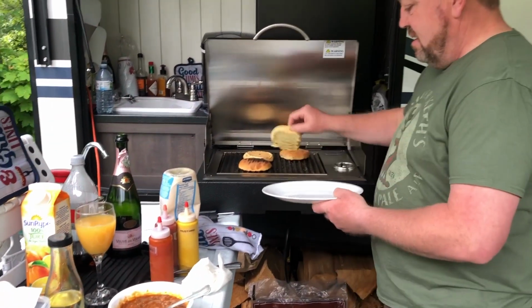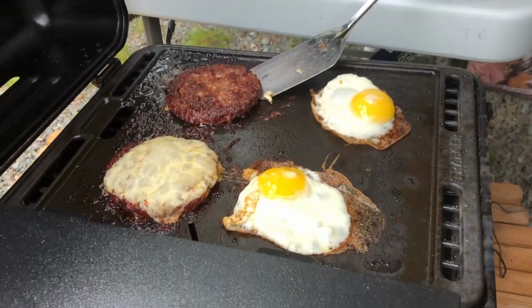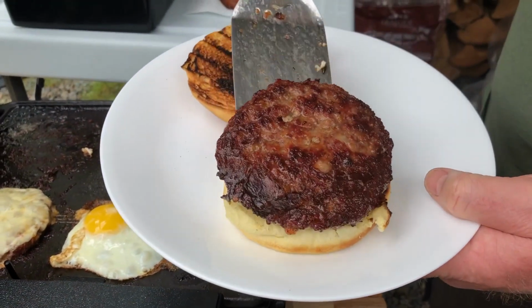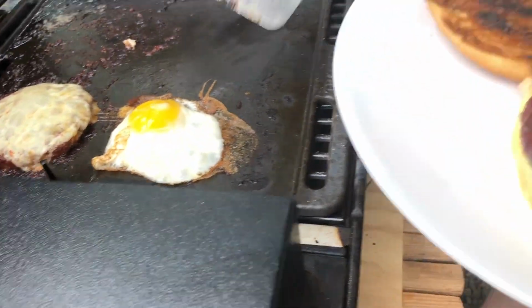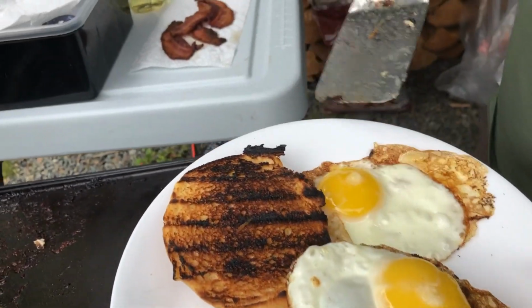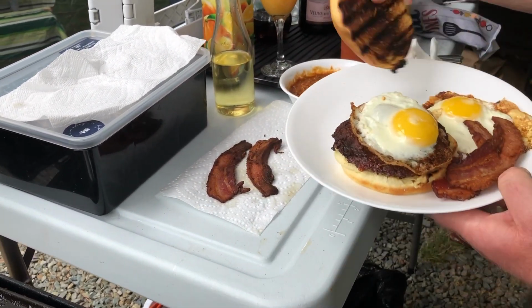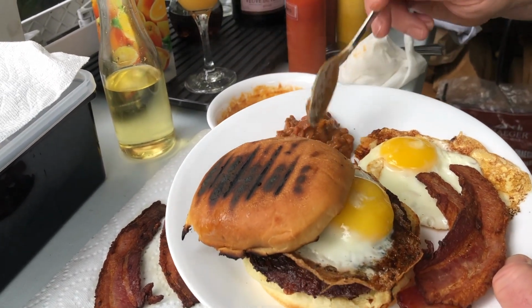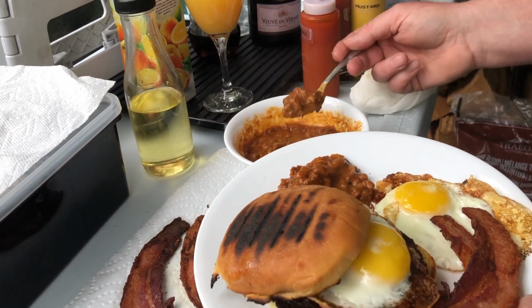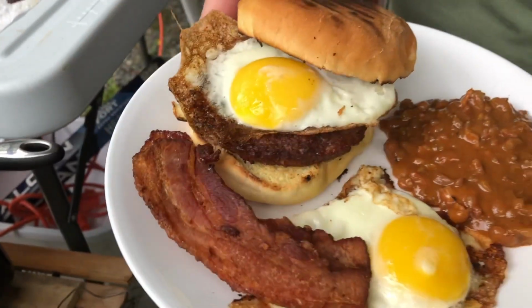Okay, got a plate. Got a bun for me. I'll do mine first, Rhonda, okay? There we go. So this is going to be a burger delight. That's going to go on my bun. Oh, that egg's a little bit overdone, but that's okay because the yolk's still good. That's going to go on top. This one's going to go on the side. We're going to have some bacon. I'm not going to put it on my burger because I like to eat the bacon separate. And then that lid's going to go on there. And these are homemade cowboy beans, baked beans with homemade bacon and molasses and tomato sauce, barbecue sauce, ground beef, and maple syrup. But there we go. So that is Glenn's manly Sunday morning breakfast camping.